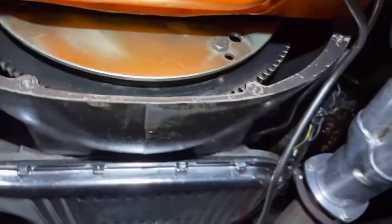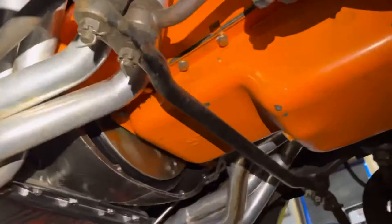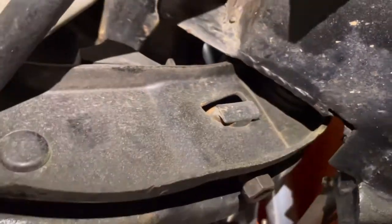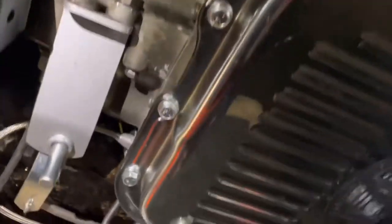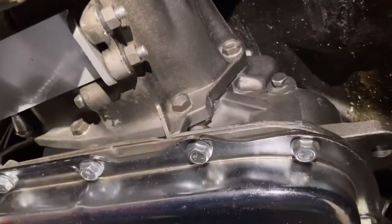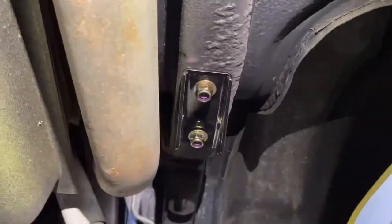Look, this is missing a cover. Okay. This is where you adjust suspension. Transmission is this. I look fresh. Fresh. This is the progress we got so far.